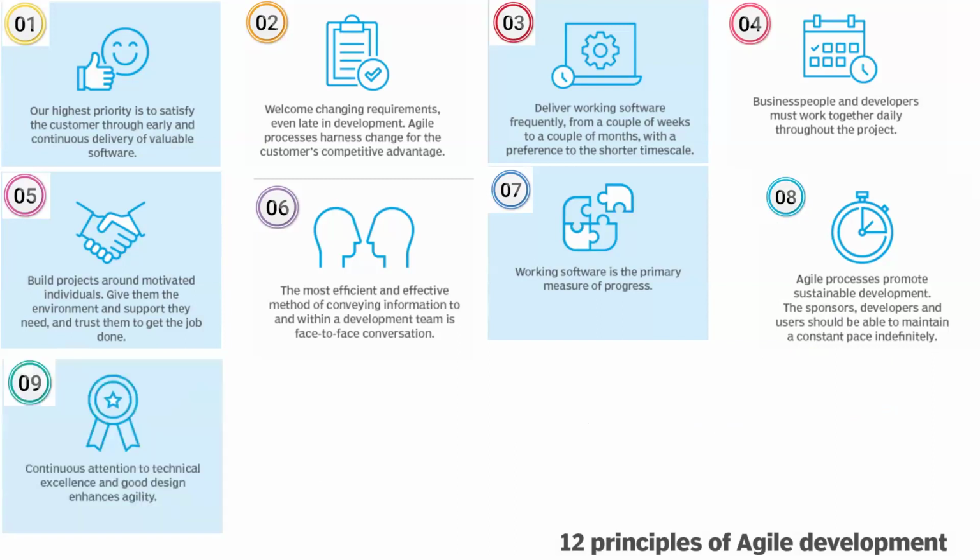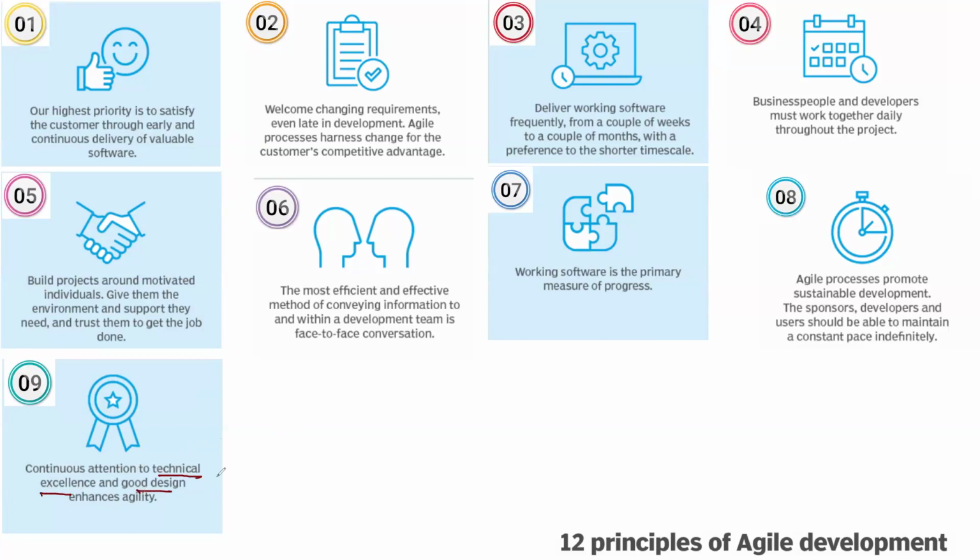Continuous attention to technical excellence and good design enhances agility. That is principle number 9. Agile is not doing something in a hurry and bringing something in front of the customer. This is another way of doing the work and completing the deliverables, but the focus is on quality. Even if you are doing it in a hurry, in 2 weeks' time you're delivering something, if it is of poor quality, what is the benefit of that?